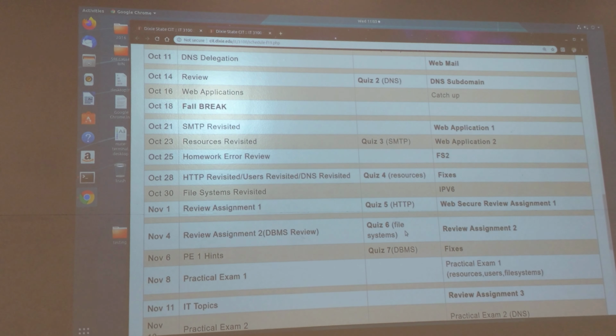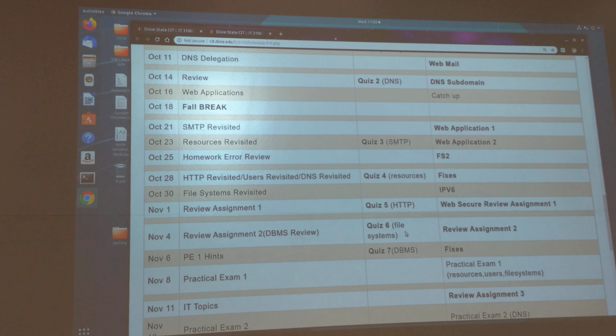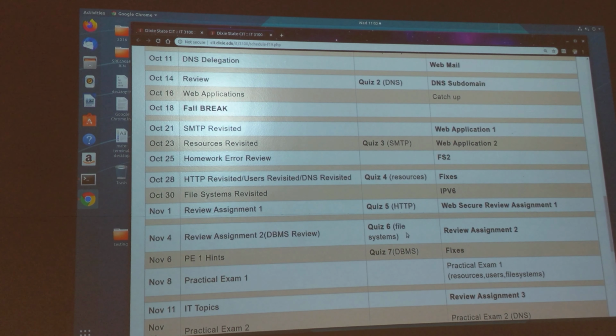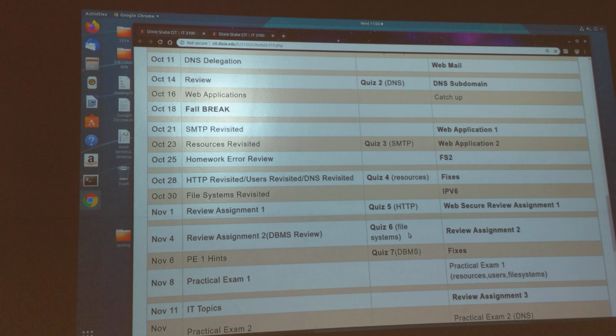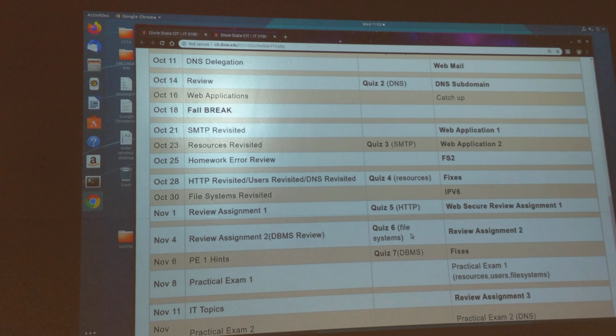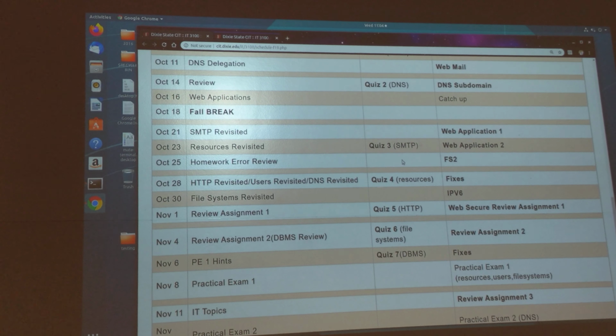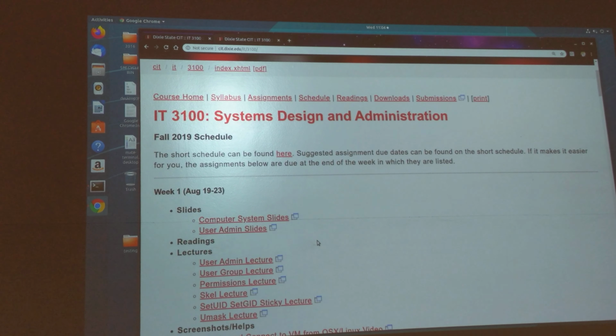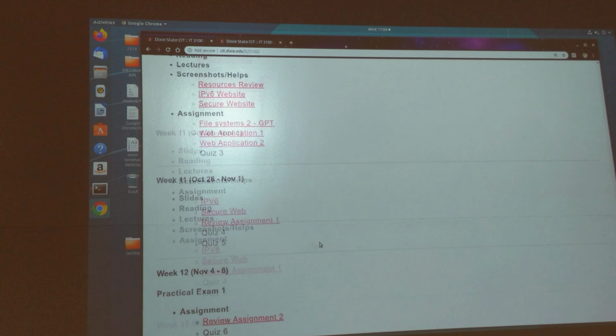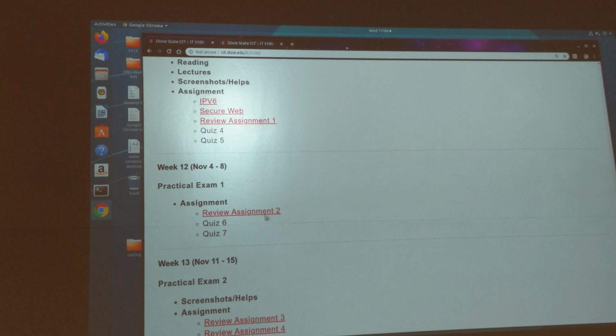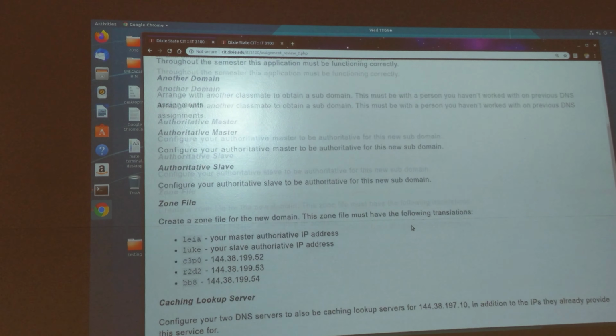Yeah. Review assignment 2, I was a little confused about what to turn in. There are two domains: we have our domain, and then the one that we delegated, or the one that we got from the other person. I'm just confused about which to put where. So it's basically just at the very bottom of the assignment.